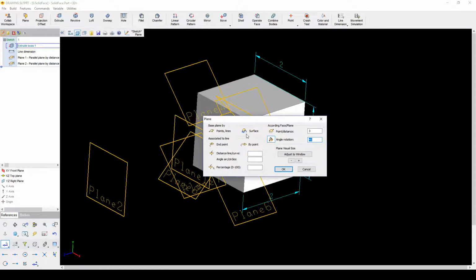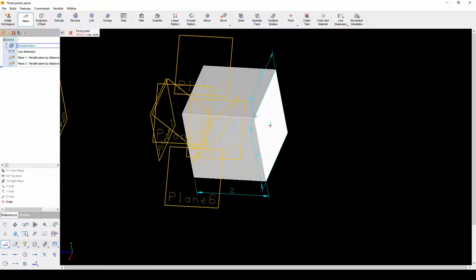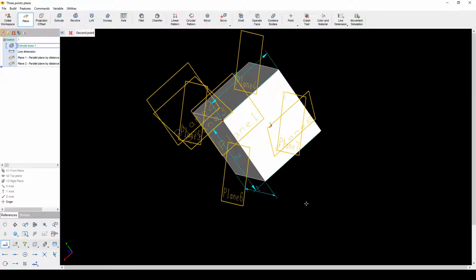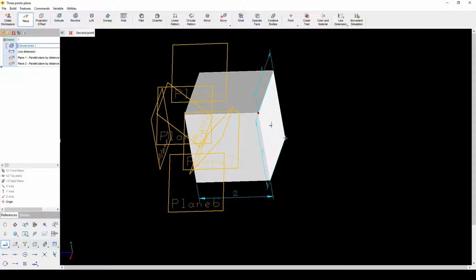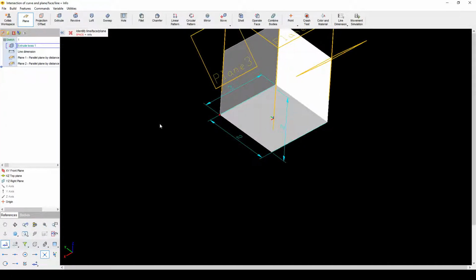If we go back into the plane tool, they also have base planes by points and lines. That one's going to be a little interesting to show you. It asks me for my first point. I'm going to activate my auto cursor down the bottom left here, and I'm going to select intersection, and I'll do a midpoint. Oh, and then just intersection. We'll select that point right there. Along that plane, I'll do intersection again, right there. I'll hit enter.